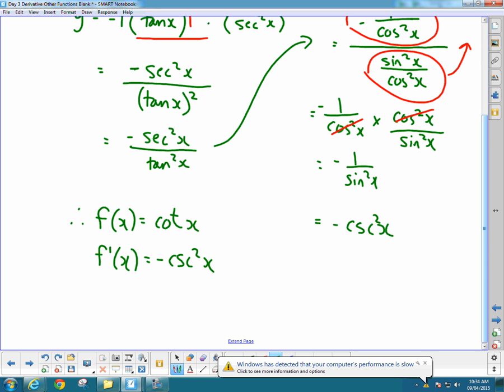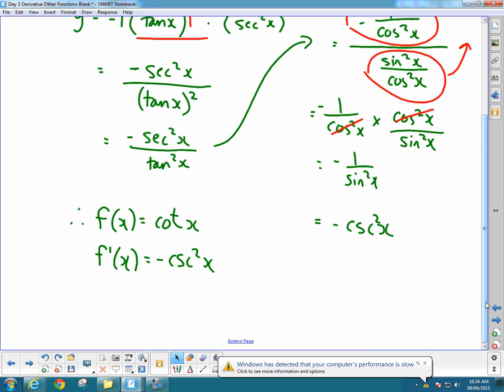So now I've got two of them. I've shown the proof of it. The derivative of tan is secant squared. And here, the derivative of the reciprocal is the other one. It's not secant, it is cosecant squared, and it's also a negative. So just like when you have sine, the derivative is a positive cos, and the other one, cos, ends up being negative sine, the same sort of thoughts can help you remember this. Tangent is a positive secant squared, and cotangent is a negative cosecant squared.